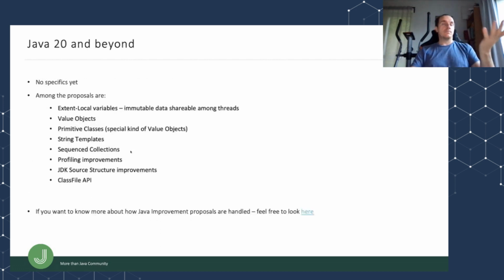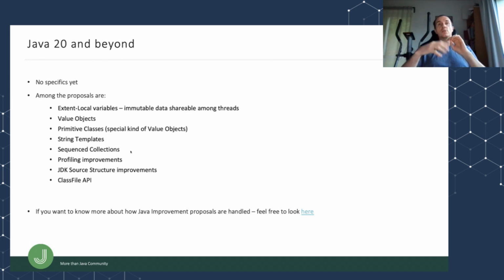So for Java's future, specific commitments are not there yet, but there are proposals, right? For example, extent local variables. This is a way to share some immutable data among those lightweight threads that we just discussed. Interesting concept, because sharing data among threads was definitely a pain at all times.